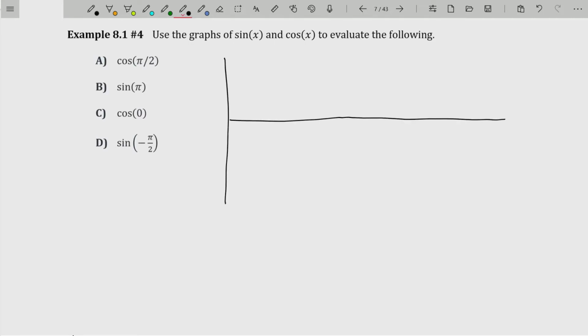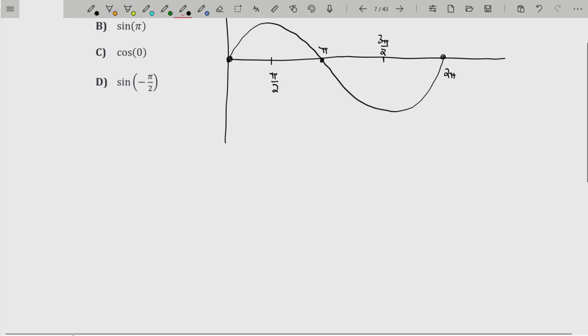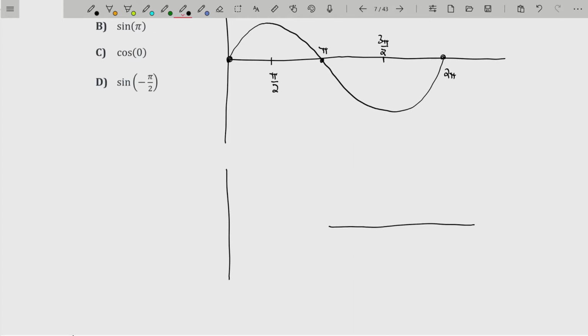So the sine function starts at 0, 0. It oscillates like this. It goes through that full oscillation in a period of 2 pi. Halfway through that period is pi. Half of that is pi over 2. So this point would be pi plus pi over 2 or 3 pi over 2. Those are called our key points, by the way. And this is, again, sine of x. That's the sine function. And down below, I'll go ahead and graph the cosine function.